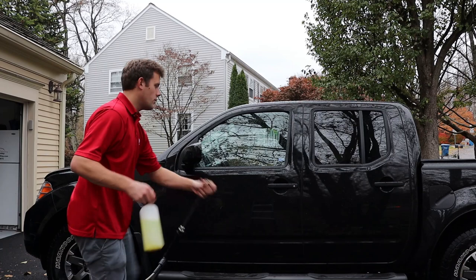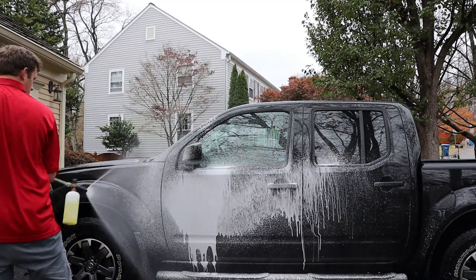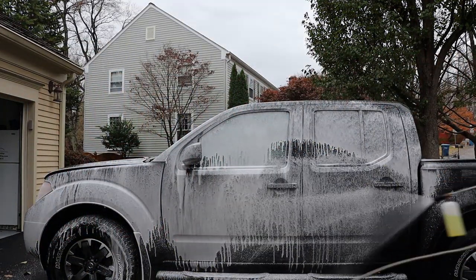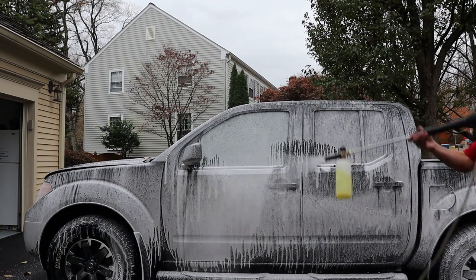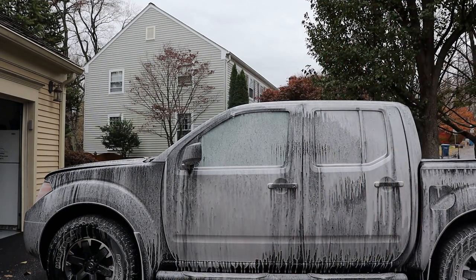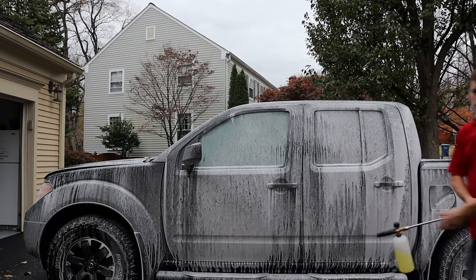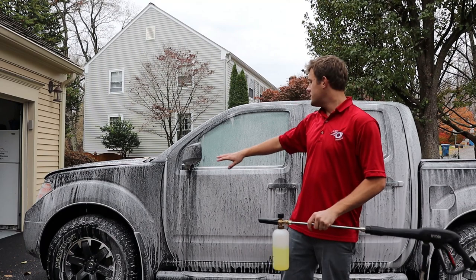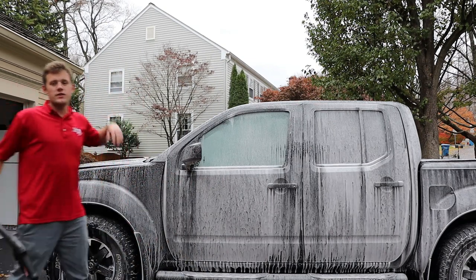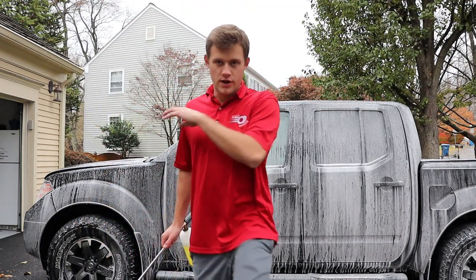Alright, now that I brought you around the truck, we will attach the foam cannon and I'll show you how it does. So I can already tell you right off the bat, it is amazing how well it foamed up. I'm impressed. It worked pretty good. I'm going to go around the other truck real quick and foam it down, and then I'll come back to you and we'll do a pre-rinse. But it's amazing how well the foam is doing right now.